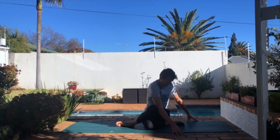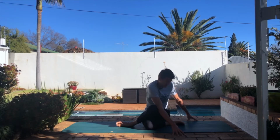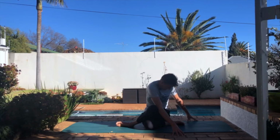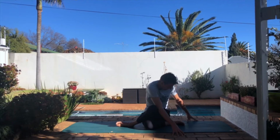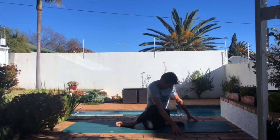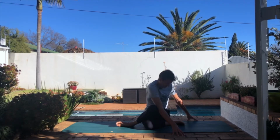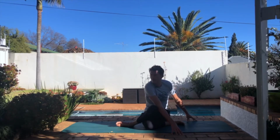Remember, the pose in itself means absolutely nothing. It's just a shape that your body can do or can't do in some cases. And the real practice is, what do you do in that shape? How does the breath move? How does the mind rest? The mind is often running the show. It's a little bit too busy. Like a big bully in your head coming up with all these stories about the past and the future and things that have nothing to do with where we're at the moment.